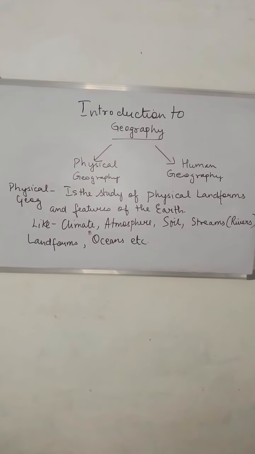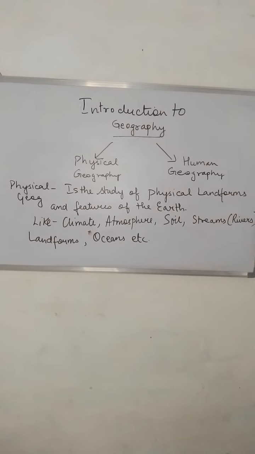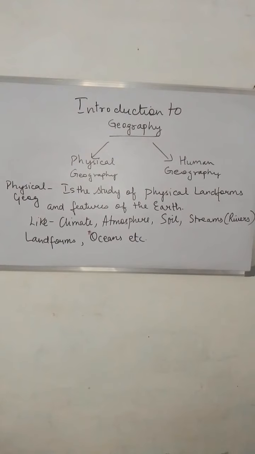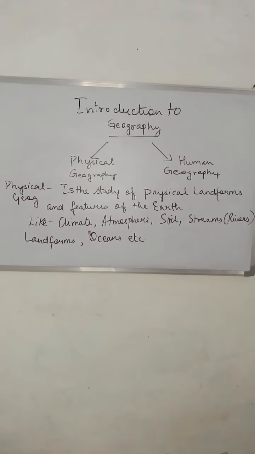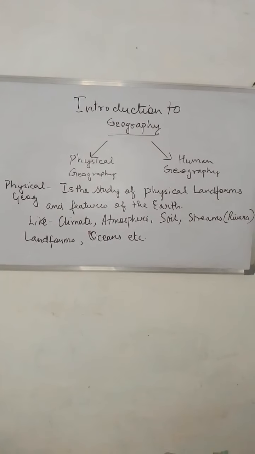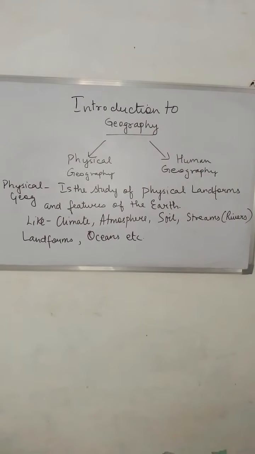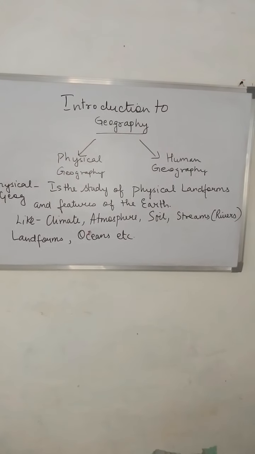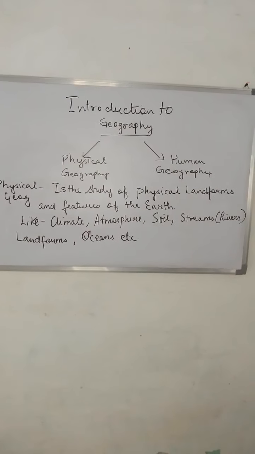Physical means the environment that we live in, the nature, okay, all the physical properties and features of the earth that we find on the surface of the earth, all the physical landforms and whatever natural physical features that are there on the surface, like the climatic conditions of the place, atmospheric conditions, air, soil, water or rivers, and the oceans, the landforms that we find, minerals, rocks, flora, fauna. So all the physical aspects which are related to the earth that we study about, the physical natural environment, is called physical geography. When we study about them and we research about them, this branch is called physical geography. So in this branch we have further divisions like geomorphology, geology, hydrology. So all these divisions we'll be shortly discussing.